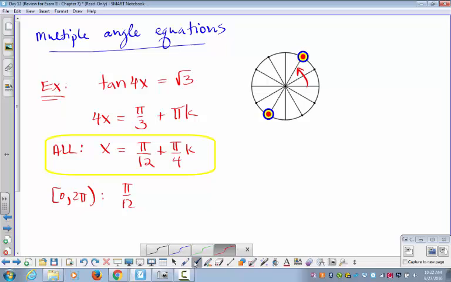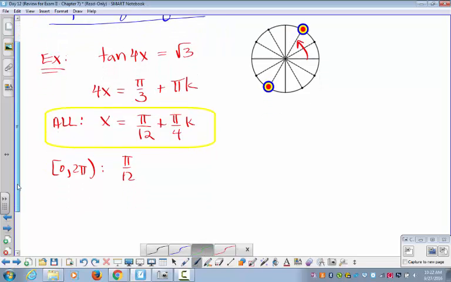Now normally if you have just an angle that's like x, if it's not a multiple angle, you look at your picture and you say, oh, there's two solutions between 0 and 2 pi. But if you have a multiple angle, that's not the same. You've got to do something a little different. Anyone know how many solutions we're going to have? 8. We're going to take that multiplier and multiply the number of solutions that we see. So we know we're going to get 8 solutions. How do we get them?